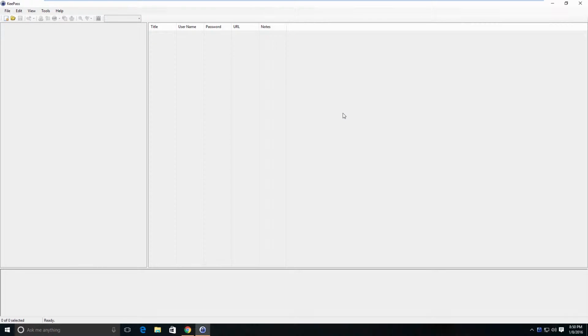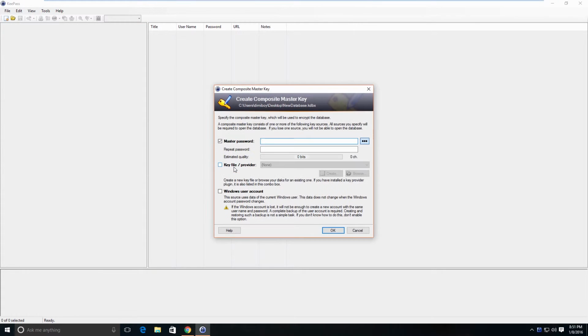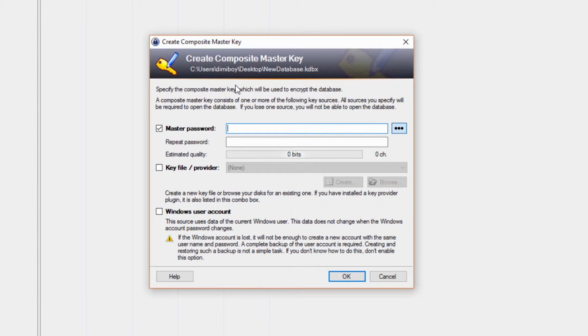So this is the main window of KeePass. There's nothing special to it, nothing really fancy, I would say. Basically what you want to do is go to File, New, and create a new KDBX file, which is the KeePass database. Let's leave it for now just as a new database. And then you are going to be asked for your master password. So basically you will have to remember only one password just to access this file with all your passwords. For now, let's enter something easy like 1, 2, 3, 4, 5, 6, 7, 8. Obviously, it says that it's an easy password, but it's just for testing.